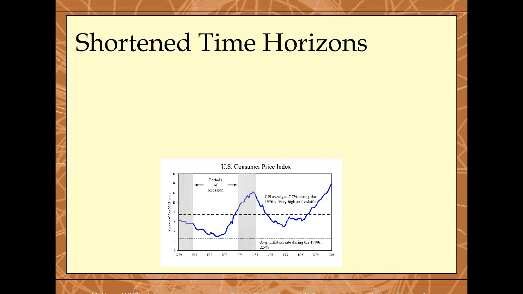Now let's contrast that with the 1970s. Here, the blue line is the 1970s inflation rate. You could see the high point was at 12%, and the low point was at about 3%. So that's a wider range of variation. And the average inflation rate for that time was about 7.7%. So the average rate of inflation was a lot higher. So in the 70s, inflation was volatile and relatively high compared to the late 90s and early 2000s.